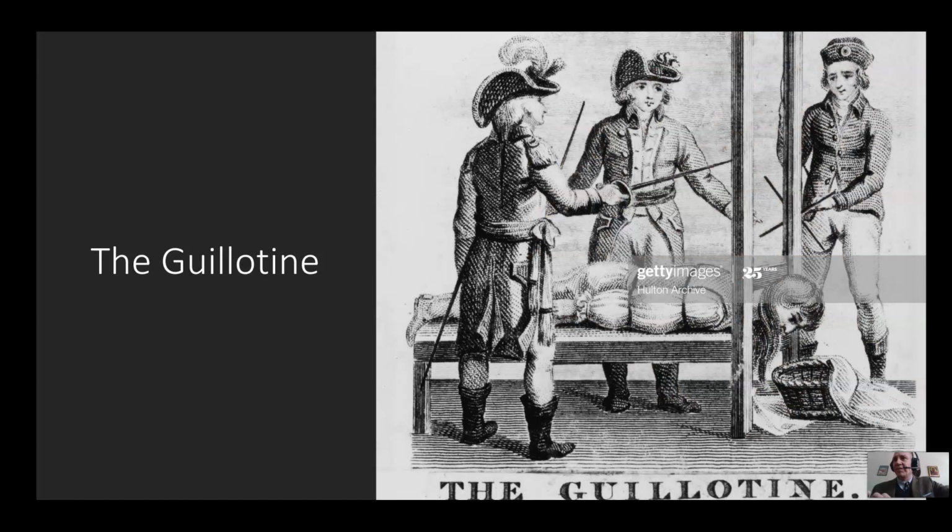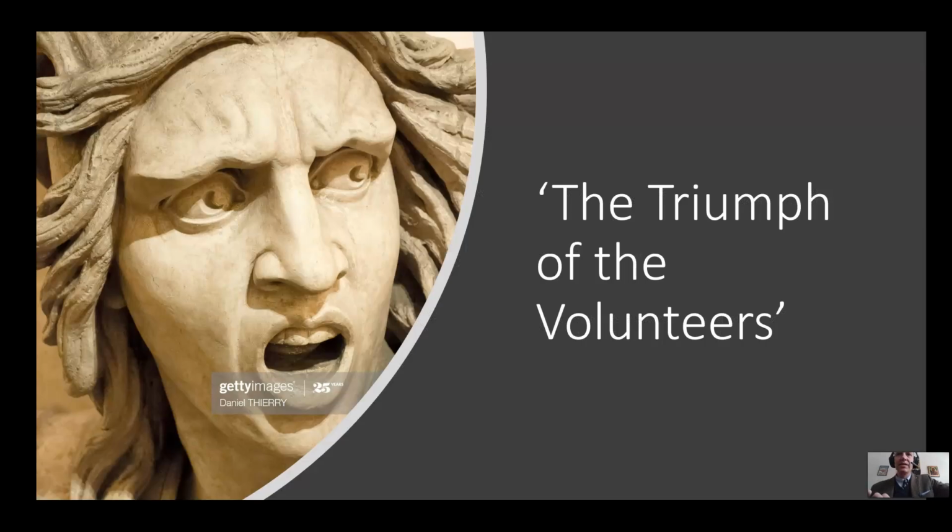And one of the most famous things about the French Revolution, and maybe the best image overall, is the guillotine, right, which is an instrument of execution. It's kind of a product of the Enlightenment because it's very efficient. But when you have enough of them and everyone's afraid of going to the guillotine, it doesn't seem that enlightened. Anyway, this is a famous sculpture. It's from the Triumph of the Volunteers.